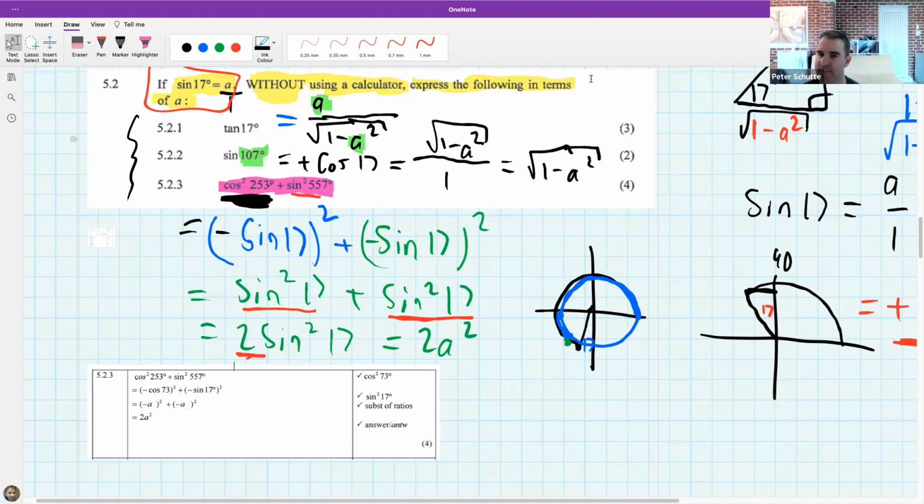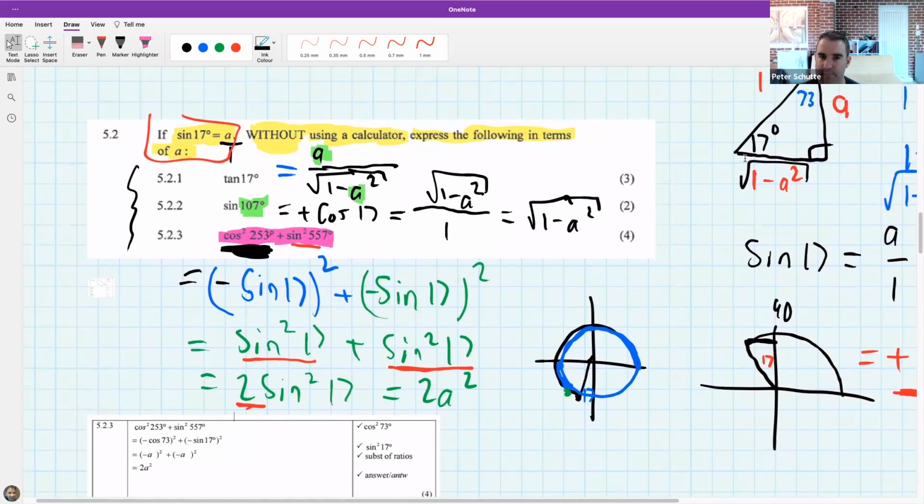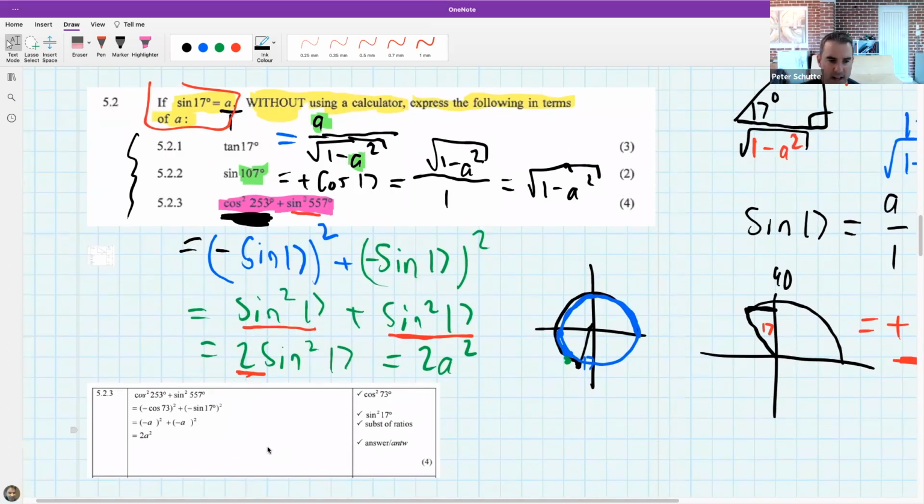Mr. S? Yeah. Dawn is asking if you don't mind explaining 5.2.2 again. So 5.2.2 is just making sure you use the co-ratio. That's all it is. Once you've used the co-ratio, the cos of 17 comes from the triangle itself over here. Okay, let me go to Katlego.